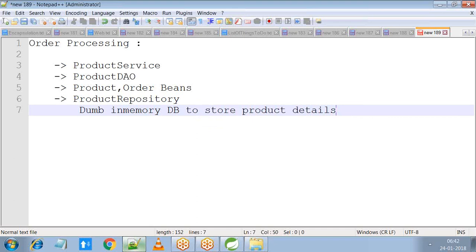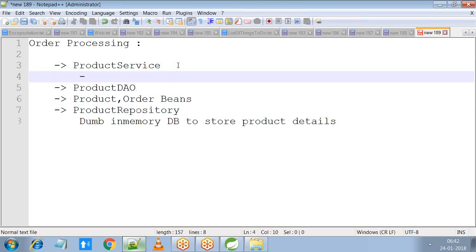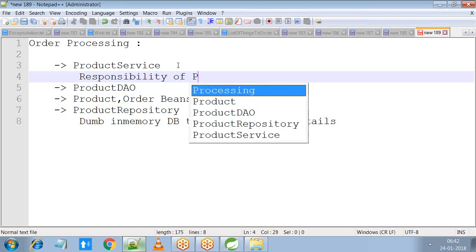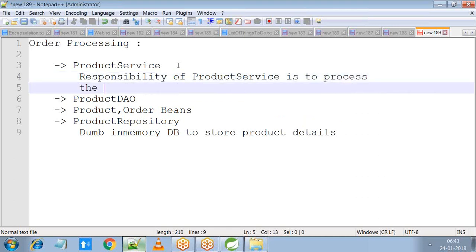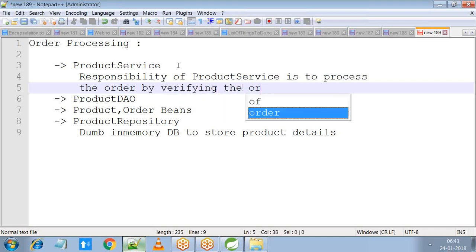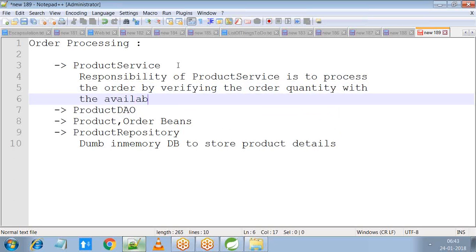In the order processing, the responsibility of the product service is to process the order by verifying the ordered quantity with the available quantity in the repository, in the warehouse, let's say.